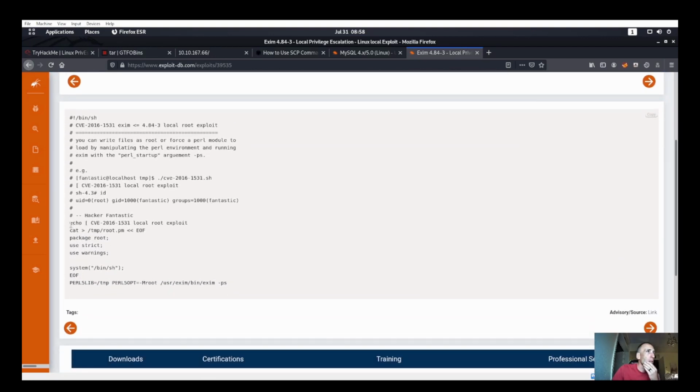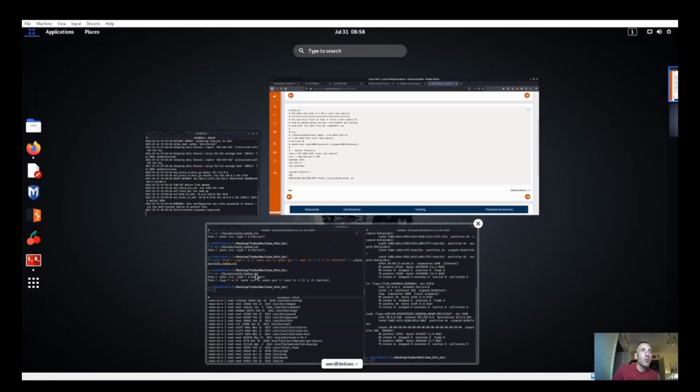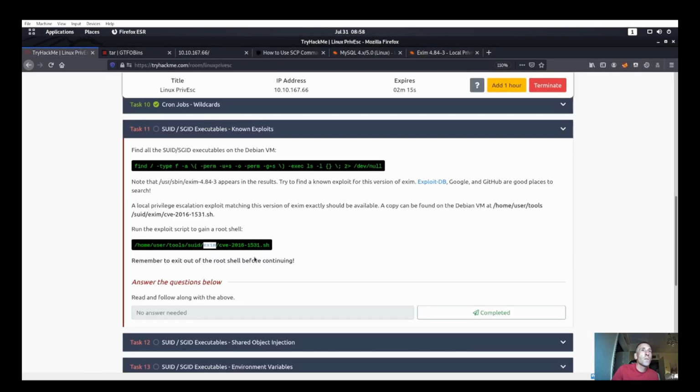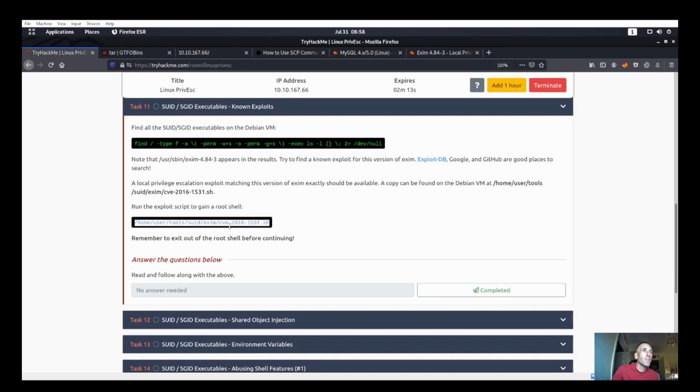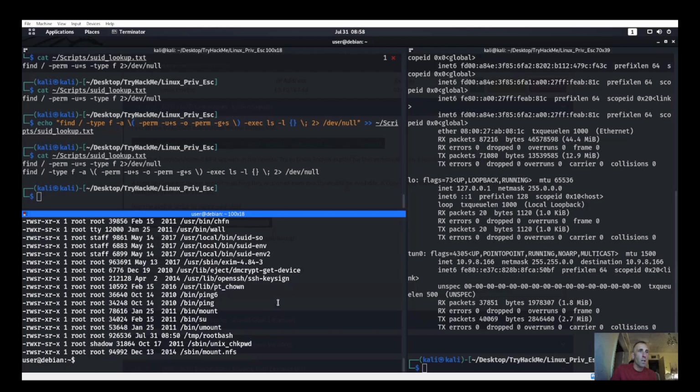Okay, let's see here. And the file. This is actually a bash script, huh? Does he have the same exact script that's already on here? Yes, he does. He has the same exact script. So we can go ahead and look at that guy.